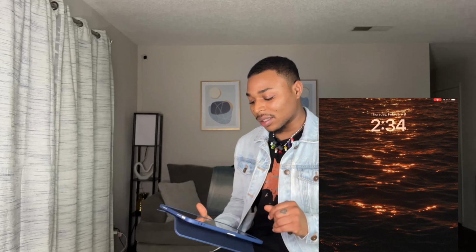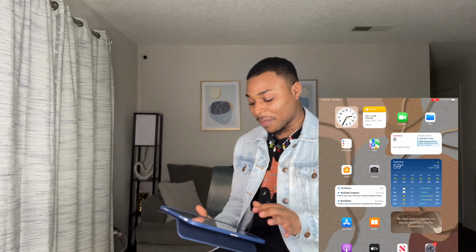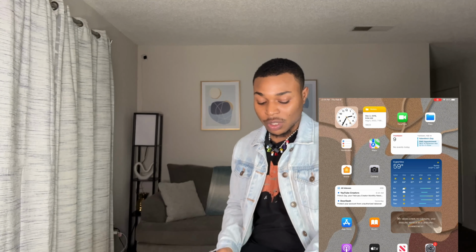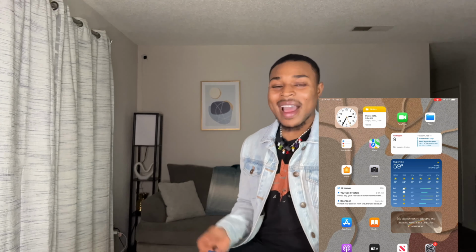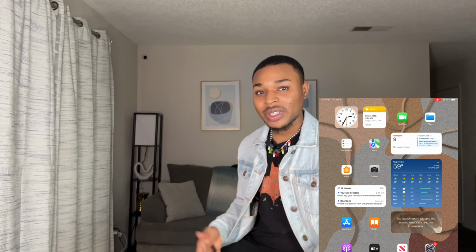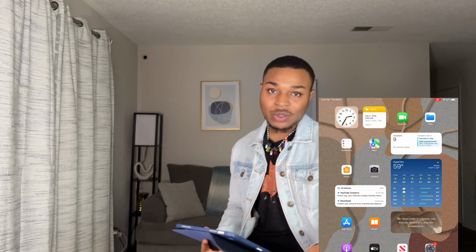Okay, so starting with my home screen, as you guys can see, it's just like an ocean, and it's kind of golden brown. And then we get into my actual iPad. As you can see, the background as well has a brown theme going on. I try to do a brown theme because I kind of equate brown with luxury, and it just looks really nice. So that's what I was going for.